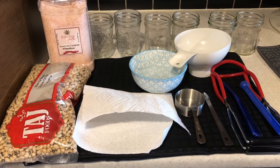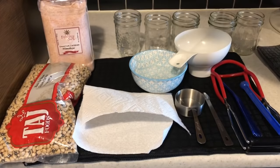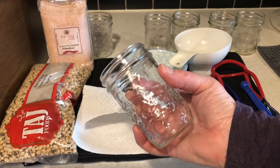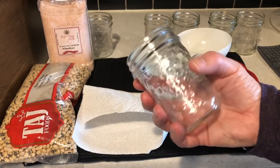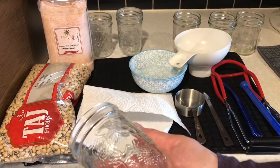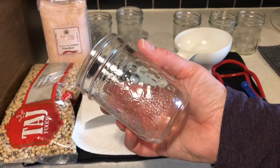Here I have six varieties of half pint jars. We've got our quilted crystal. We have the old variety of Bernardin jar. It's a little taller and it's quite textured on the outside. I can't remember if this was a Golden Harvest or a Bernardin half pint.